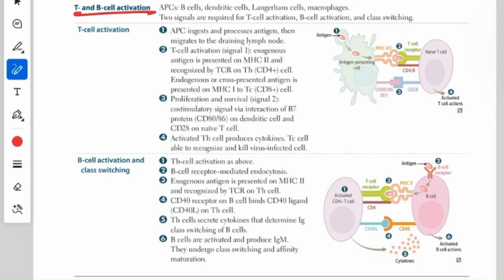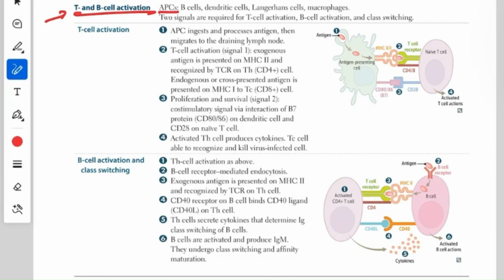So let's begin. For T cell activation, T and B cell activation, okay? We said we have the APCs, antigen presenting cells, and they are the bridge between the innate immune system on this side and the adaptive here. So they carry information, because the innate cells are the ones at the battlefield, fighting the infection that first comes in and trying to understand what's going on. They are in the trenches, all right? But the APC now take the information to the lymph node.